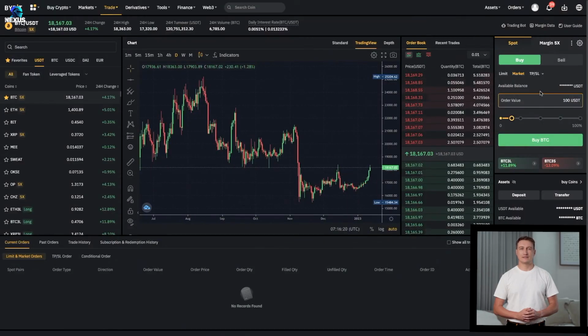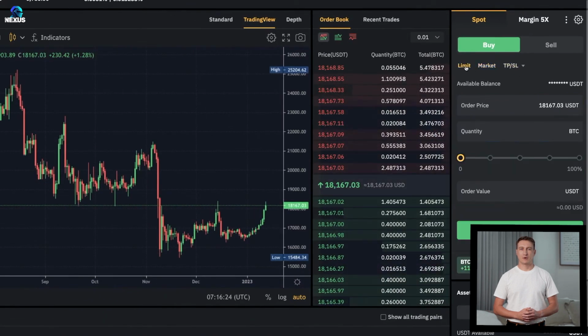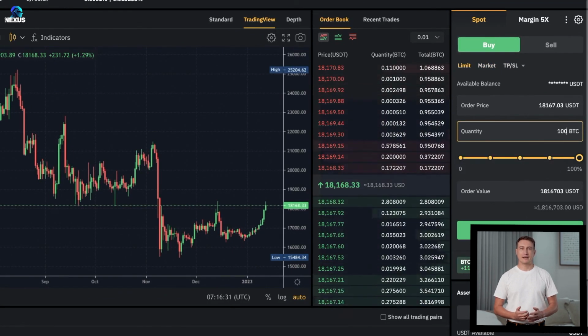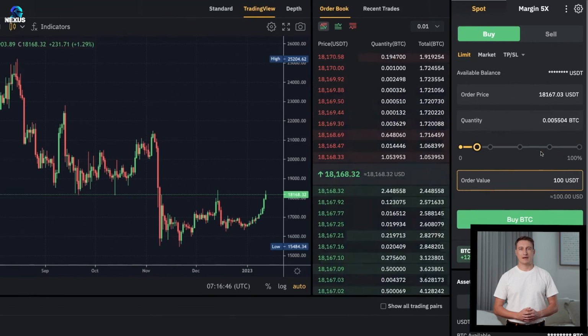Another way to trade though is using a limit order. This is where you choose the price that you pay. This is often recommended because you can get better prices. So what we can do here is press limit, and then you can see the order price comes in right here. So I can also now choose the amount of Bitcoin that I want to buy. What I'm going to actually do is switch this out because I don't want to buy that much BTC. You can see the order value right here. So I'm going to choose 100, and then that populates the quantity of Bitcoin that I'm actually buying, which is 0.005, and I can choose the order price.